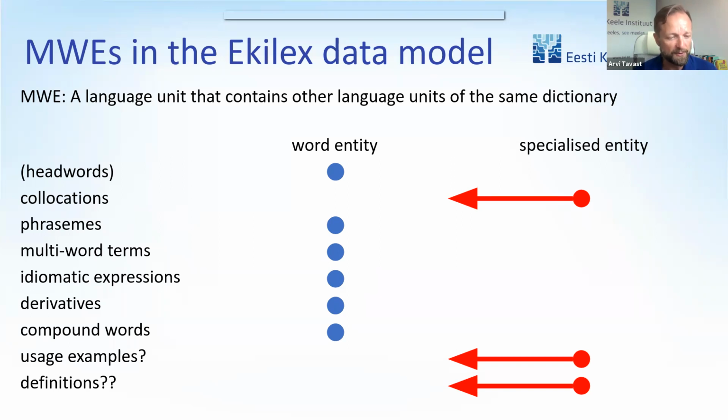And especially question marked is definitions. And this also is motivated by existing dictionaries where definitions often consist of a list of synonyms, which again makes the definition field very similar to a simple word field. Also, especially in specialized dictionaries, there may be equivalent definitions in multiple languages or translations of definitions, meaning again that the definition can have a foreign language equivalent. And these last two, especially definitions, are very doubtful. We're not likely to get there anytime soon. But collocations we're working on, usage examples we're considering.